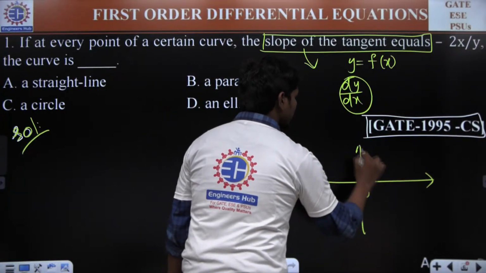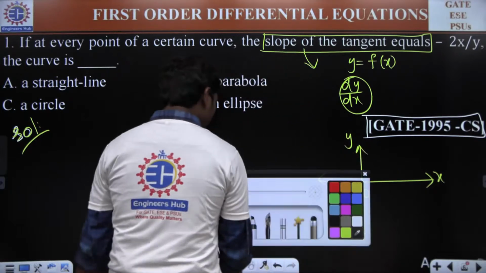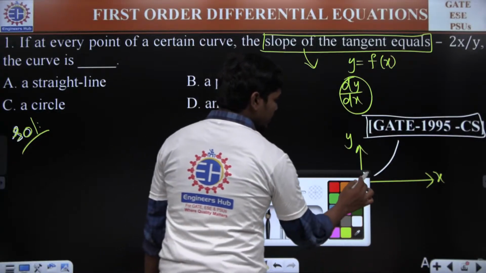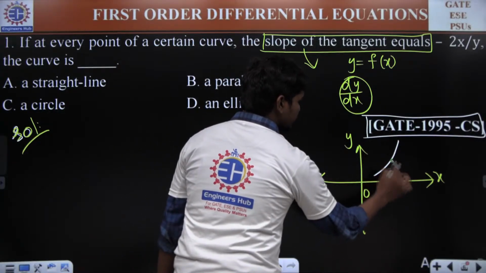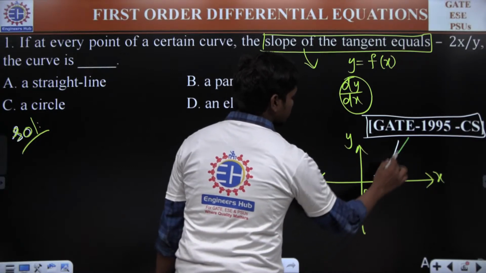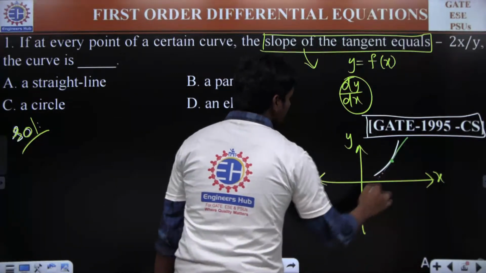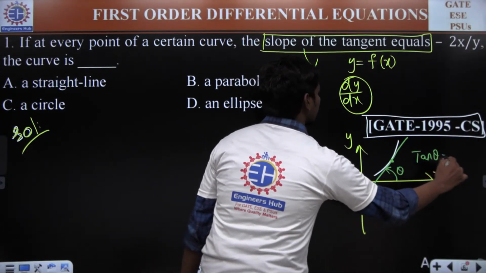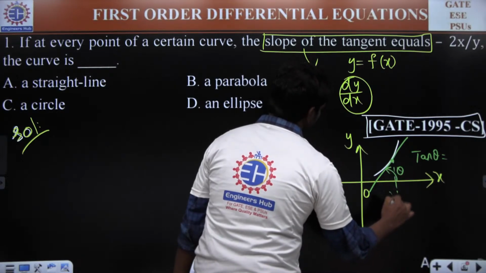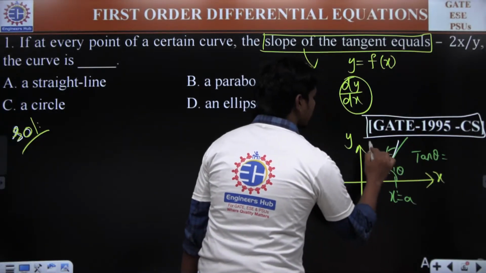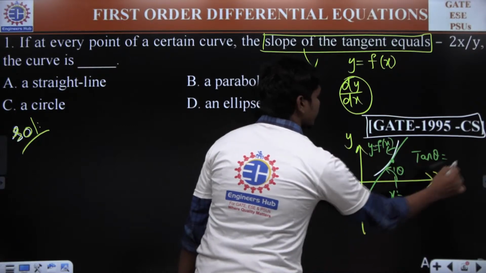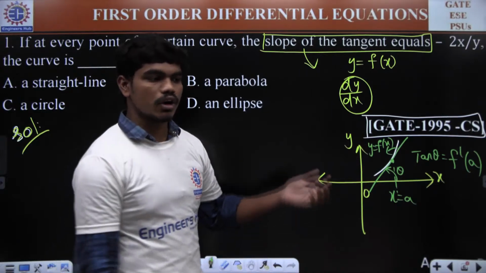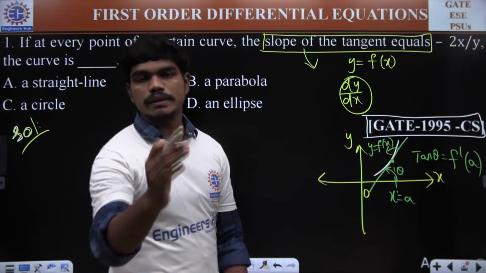If you have any curve that's given here, if this is x and this is y, and suppose you have some random curve, something like this, then if you want the derivative at any point, for example at this point, you can draw a tangent passing through this, maybe something like this, and if this is the angle theta, then tan theta is nothing but, if this point is x is equal to a, and this curve is given by y is equal to f of x, then definitely f dash of a is nothing but tan theta. I have told you this, and I have given you the basic physical meaning of this derivative, correct? In my first lecture of basic calculus.